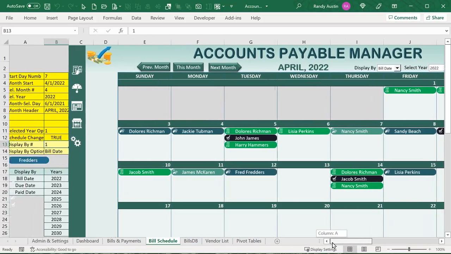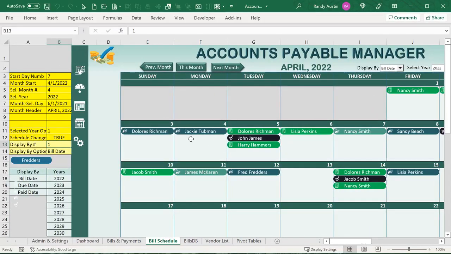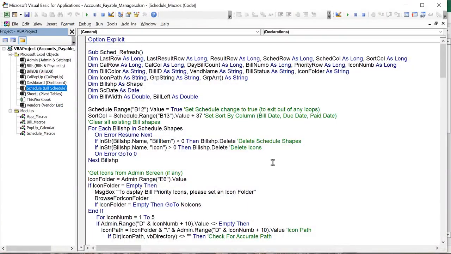All right, great. And what we want to do is I want to place shapes. So to place those shapes, I need to create a sample shape, and I'm going to call it sample bill shape. This shape is going to be duplicated. We're going to add the vendor name. We're going to add the icon. We're going to set the color, and we're going to place it in the appropriate row. If the specific date has more than one bill, I want to drop it down lower. We've been over the scheduling before, but the repetition helps. If you've seen it before, it really, really helps. You can create this very, very fast.